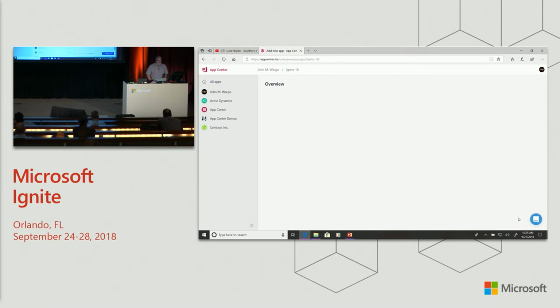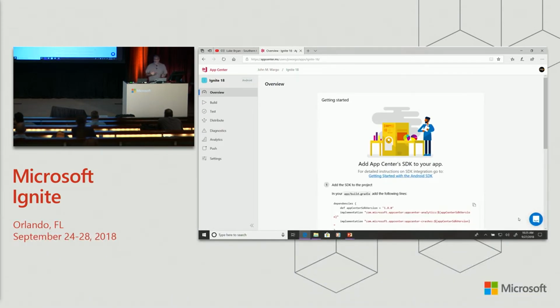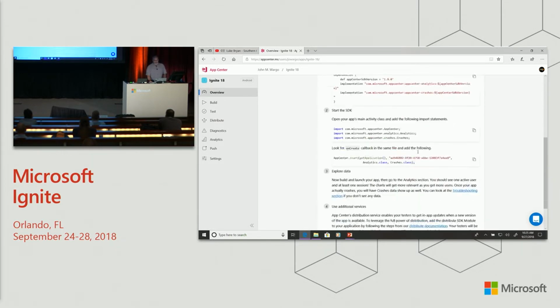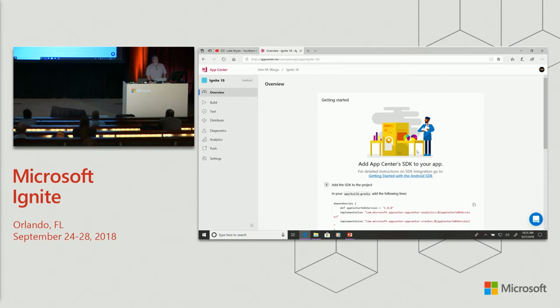So I'm going to add my new app. And then once I have my app, that's this whole window of what I have available to me here. I can specify my build. I can talk about test and distribution. I'm going to show you a couple of quick things, and then I'm going to pass it on to my colleague Villers here. But basically, the Getting Started page tells you how to add your SDK to your app. And this content is targeted based on what target platform I picked, so it's specific.